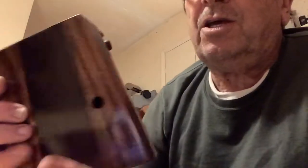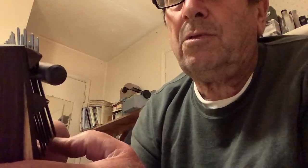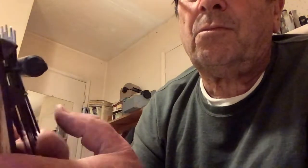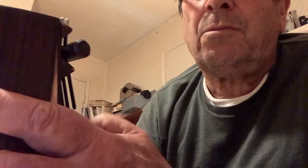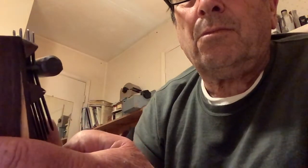But with these, it could take 10 days, because it has to dry a day between every coat, and then you sand it down and dry it, sand it down, dry it, sand it down. And it just takes forever to build up a good finish on it. But that being said, just an amazing instrument. So maybe the finish on it does result in better tone. I really can't tell you the answer to that one.